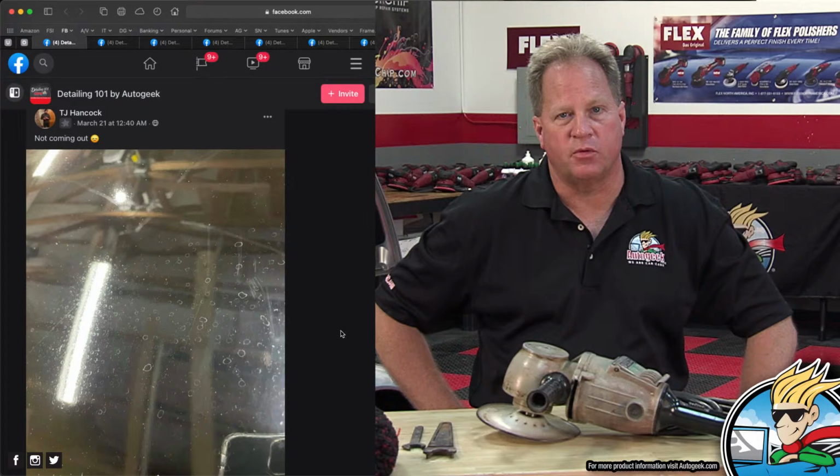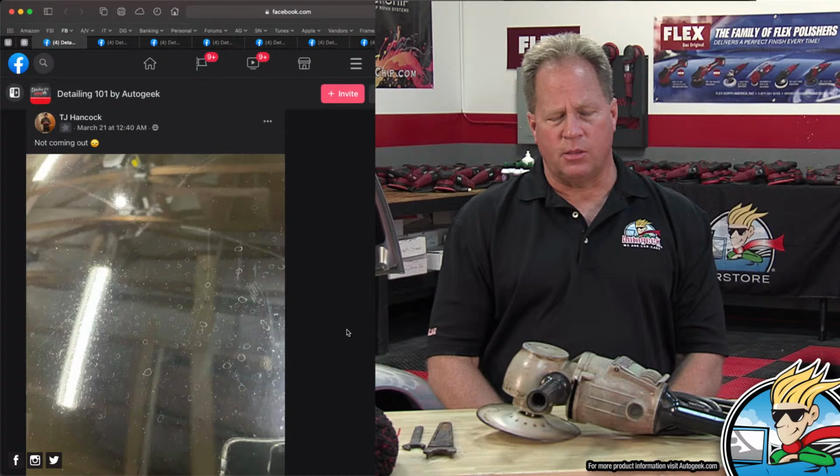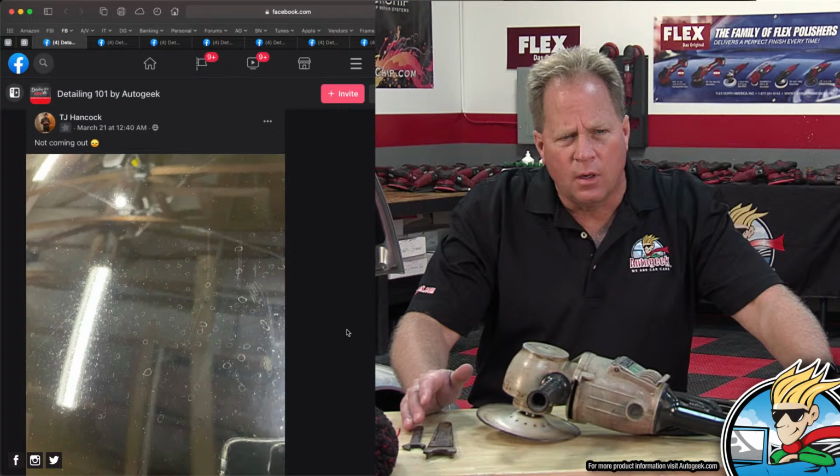Okay. We have TJ Hancock here, with a stain not coming out. And this looks like water etching on glass. It does, at least it looks like that on glass. That looks like a simple fix to me. You just need the right tools and the right products and the right pads. No, actually, is that paint? I can't tell if that's paint or glass. I thought it was glass, but now I look at it, it's looking more like paint.